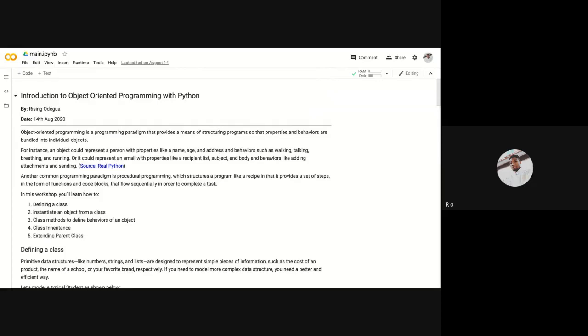Because if you look at the real world, almost everything is made up of objects, or we can even argue that everything is made up of objects, because each object or each person or each entity belongs to a distinct class. So for example, if you take humans, you can represent the human as an entity. Why? Because it has common characteristics. It has common functions that it can do.